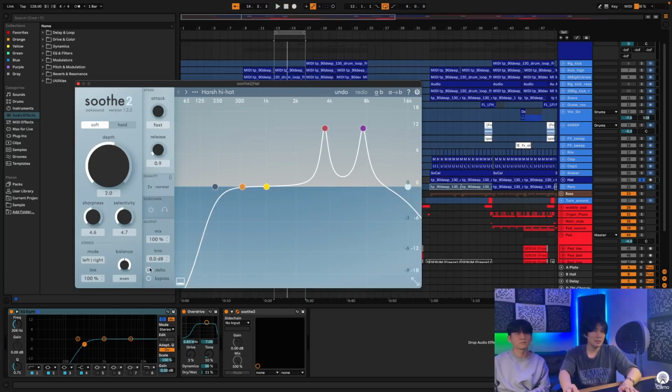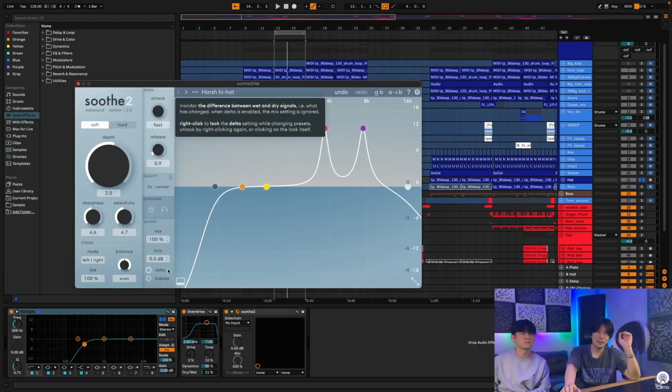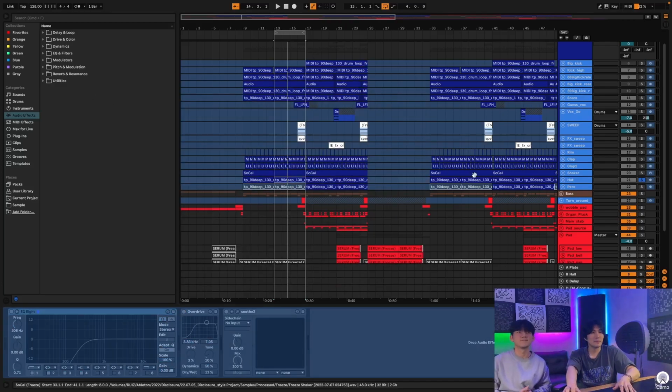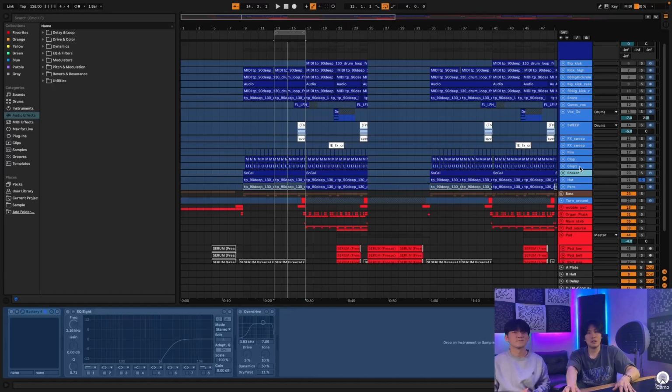See, I pressed the delta here, and you guys could hear the sharpness, I guess. These frequencies by themselves, you may not notice as being harsh, but if you add many tracks over and over again, these frequencies build up and create harshness, which hurts your ears a lot. It makes sense. I used it a lot here.